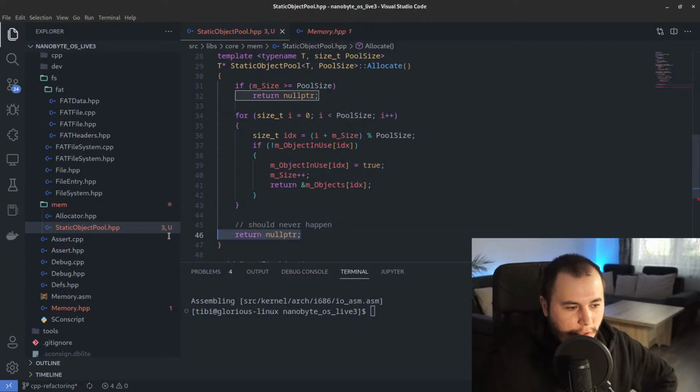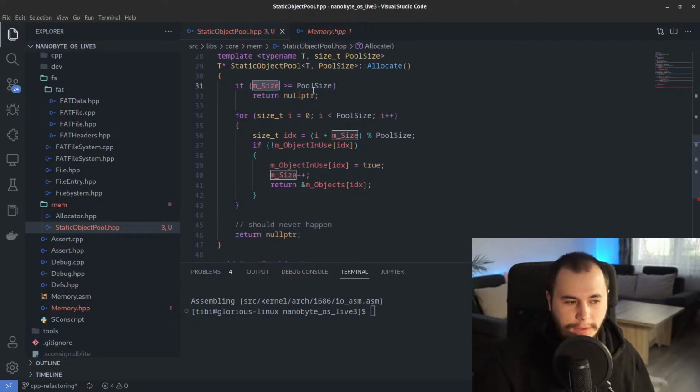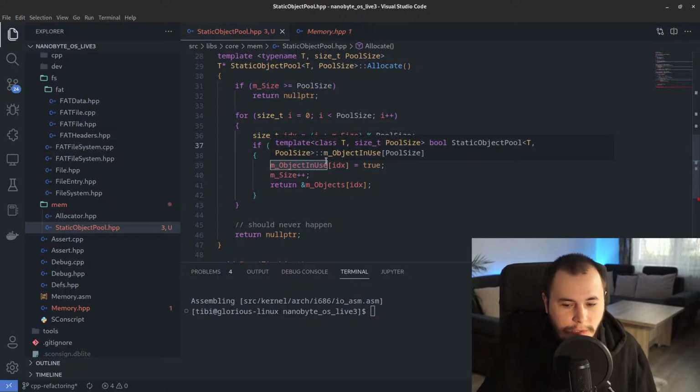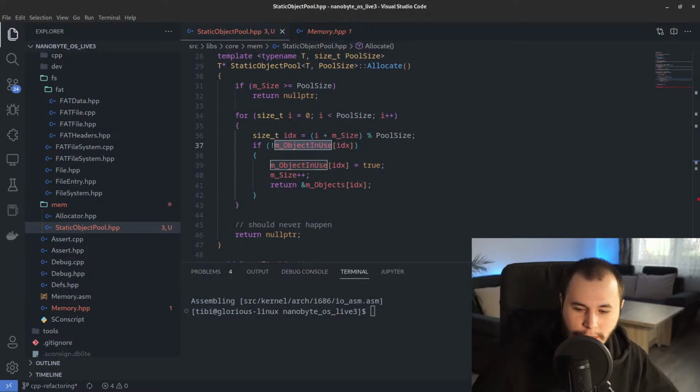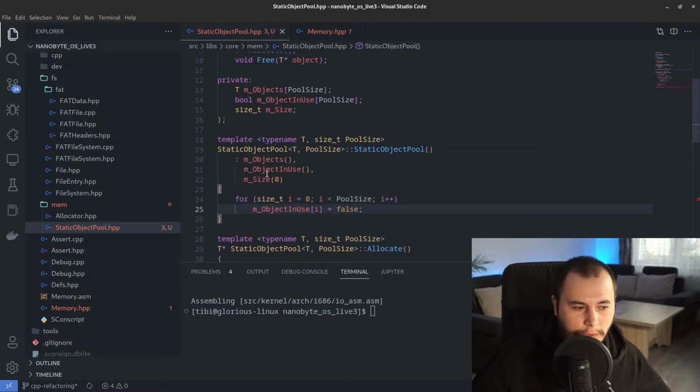This should not be necessary because we're checking here if size is greater or equal to pool size. So there should always be at least one object which is not in use. I can default construct them. You mean this?